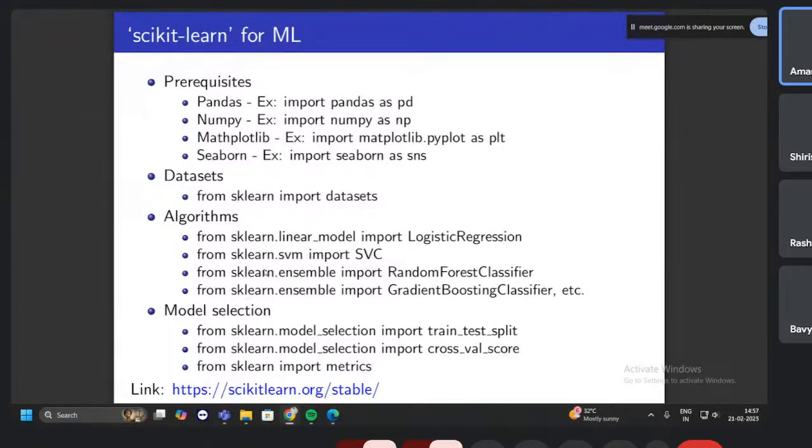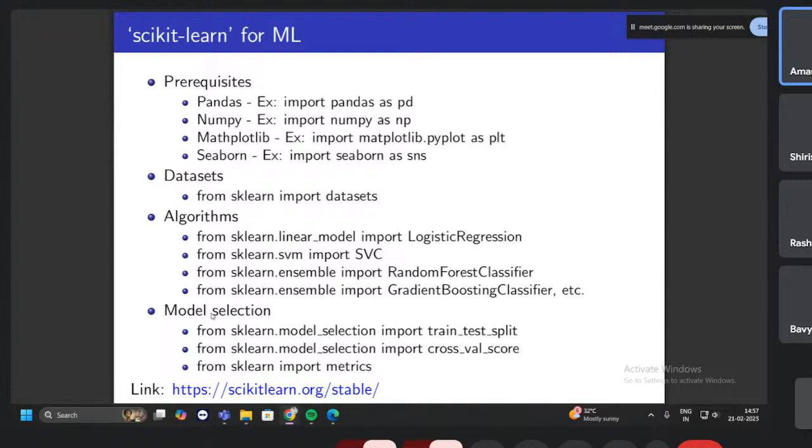Scikit-learn. So now the beauty of Python is that here there is no need to do all the procedure manually. Whenever you are talking about ML, as the first talk we came to know, first of all you have to collect the data, later you split the data into training and test, you train the model, and later you test the efficiency of your algorithm on the test data.